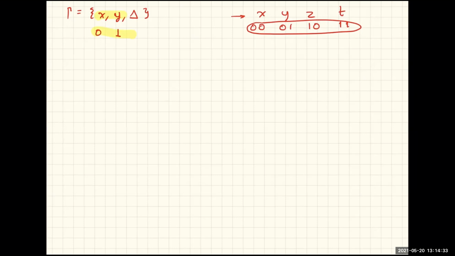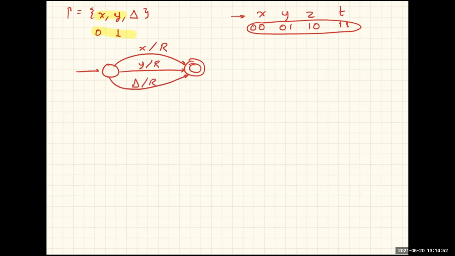Well, so we will define a machine whose purpose will be just moving to the right. For this purpose, it doesn't matter if you have a Y or an X. It doesn't matter if you have a Y, and it doesn't matter if you have a blank. It will just always move to the right.